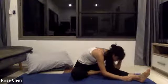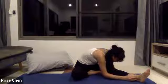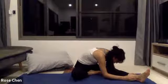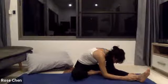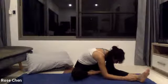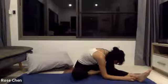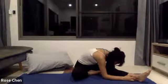Every pose should be sort of effortless. So of course you want to feel something, so it should feel, but not something too intense. And the breath should be natural, so you're not straining the breath. The breath is flowing, really in the body.